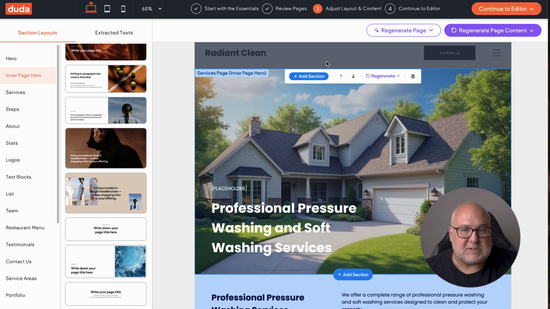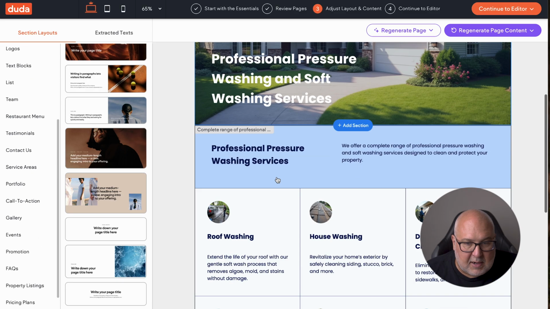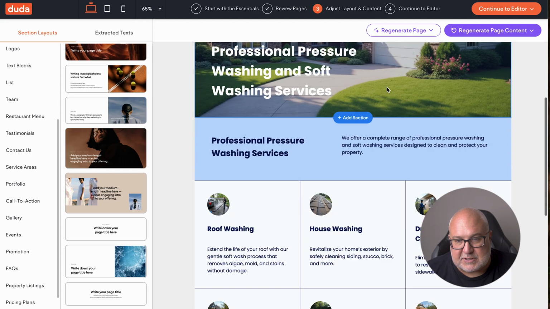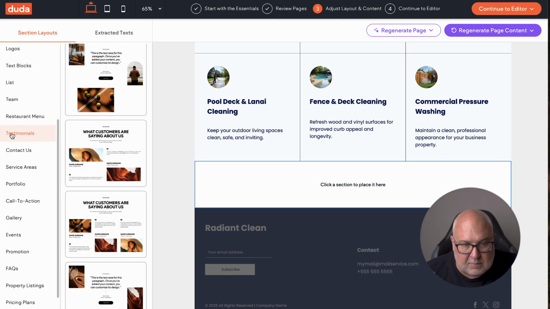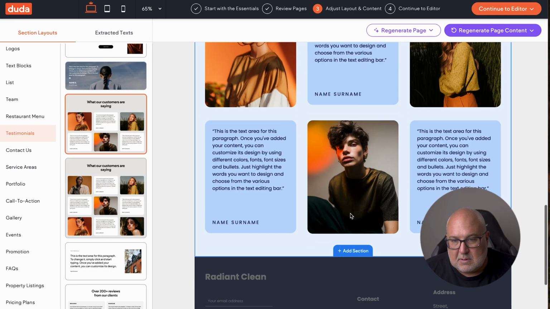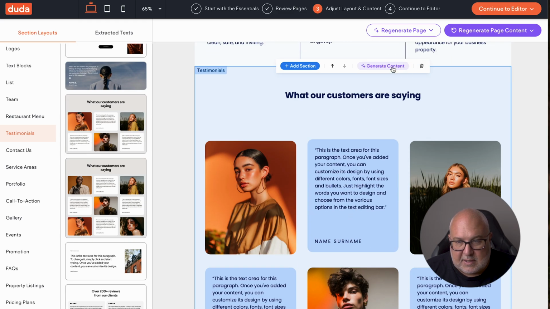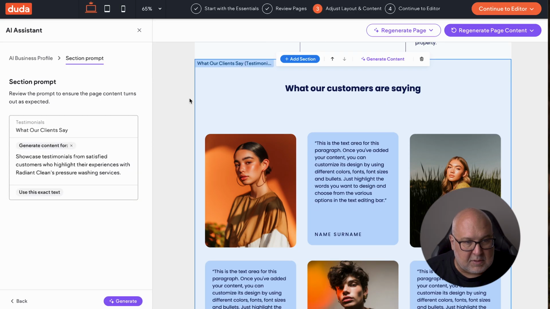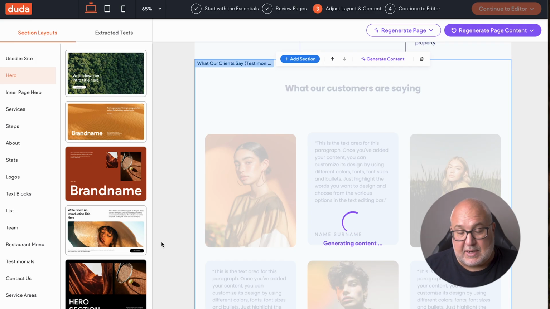So now let's just say that we're cool with this, that we're done with the AI area. We could add other sections here, and have it generate the look and feel. So let's do testimonials. Let's put that in there. All right. And we can have this regenerate the content. So you can see here, we can say what we want this content to say, and we can generate it. So you can put prompts in for each of these. And again, this is a placeholder.